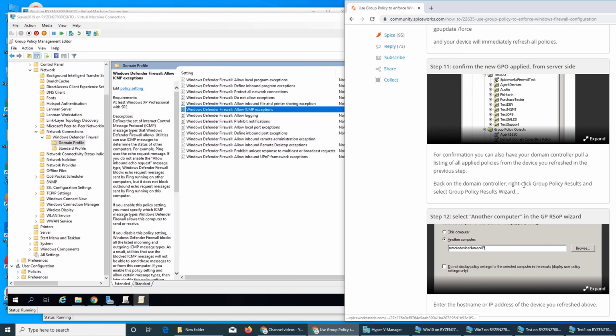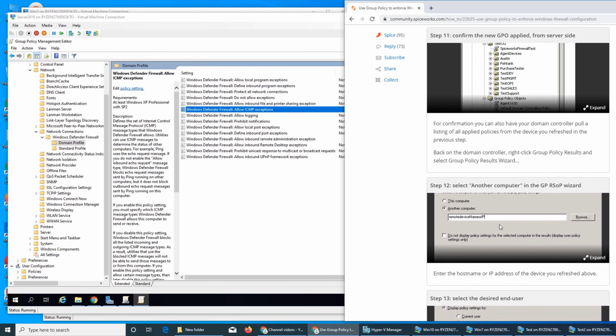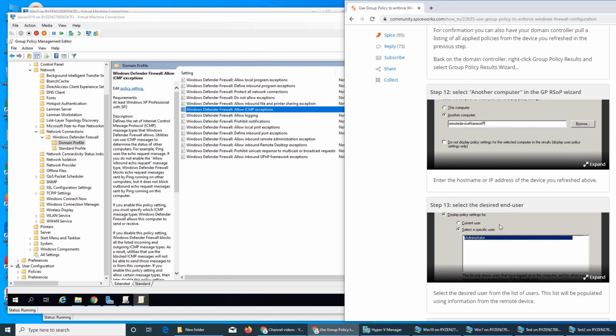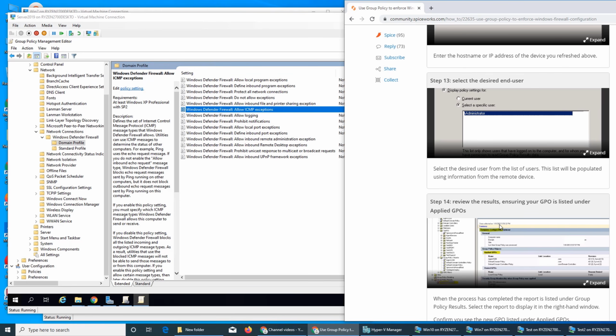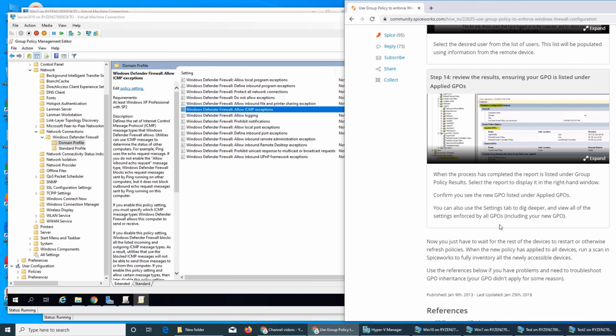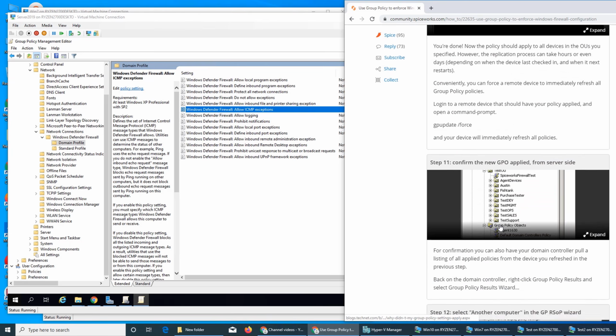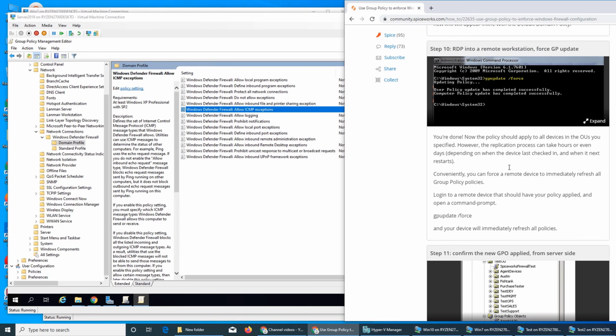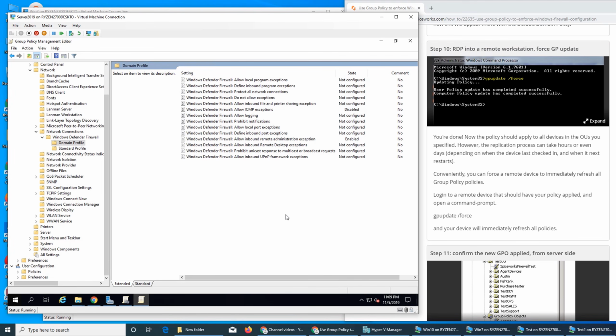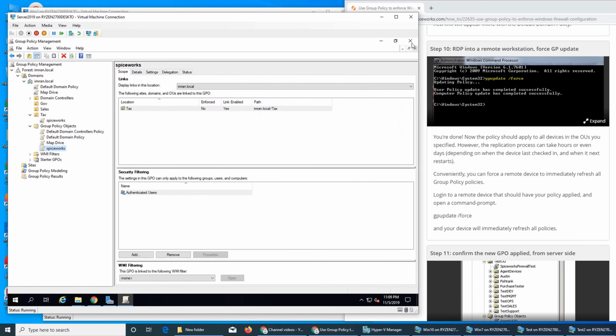Okay, these are the steps to be done on the other side. So on the server side we're done for the time being.